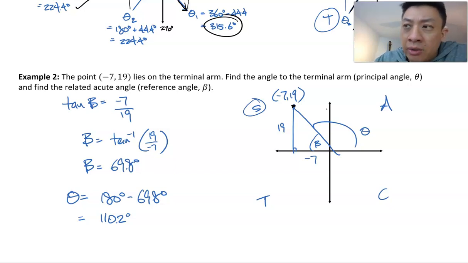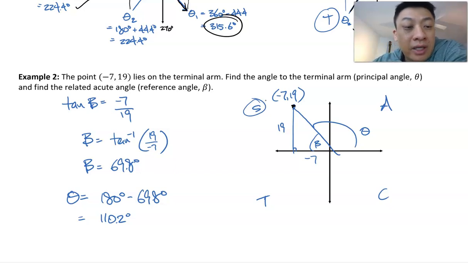I could, but only if I run into a situation that requires me to produce or use the r value, which actually for the tan, it is y over x, so I don't need the r value. I'm not going to calculate it. It's just unnecessary. So looking at the quadrants over here, I could tell you that CAST indicates that in the third quadrant, only the tan ratio will be positive.